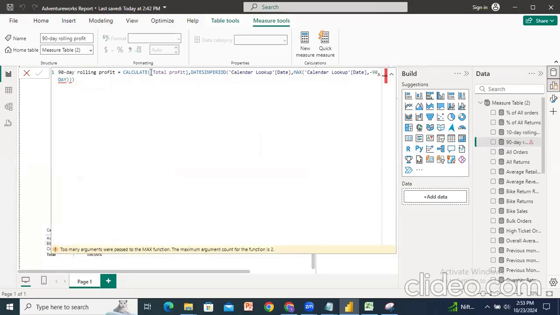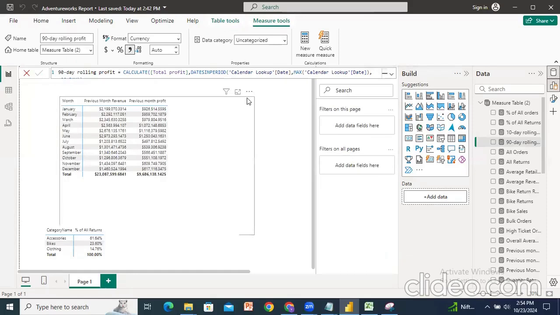Check once. Calculate of total profit, dates in period, calendar lookup date, comma, max of calendar date. We'll close this one, max of calendar date. And yes, the brace was closed before.